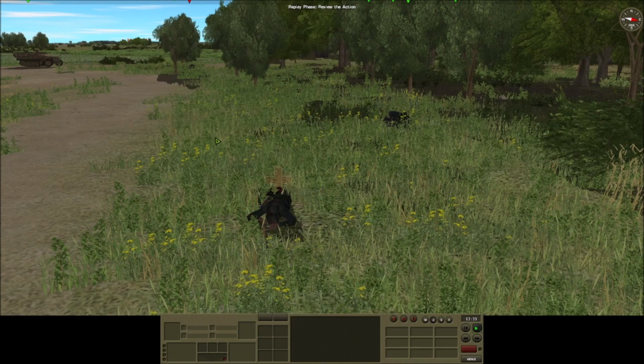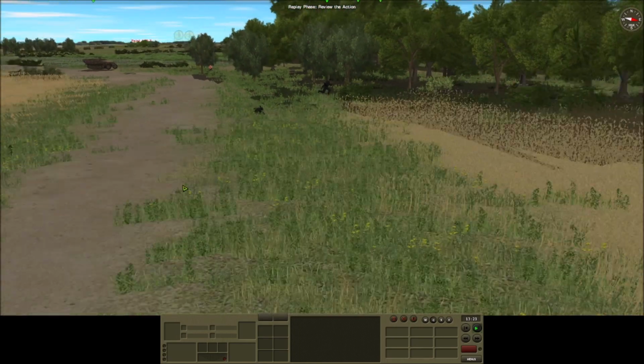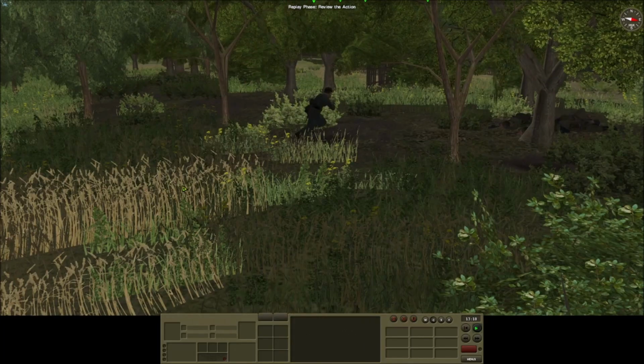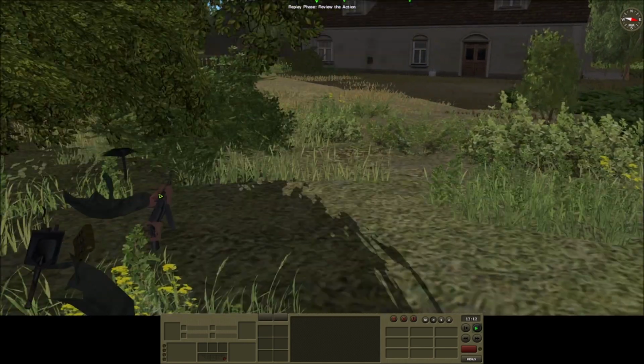Ah, crap. Aha! We got the revenge though. I wonder if that's it. Well, if not, these guys will get mowed down. Because he's retreating completely in the wrong direction, but yeah, there's a lot of dead Ruskies in here.